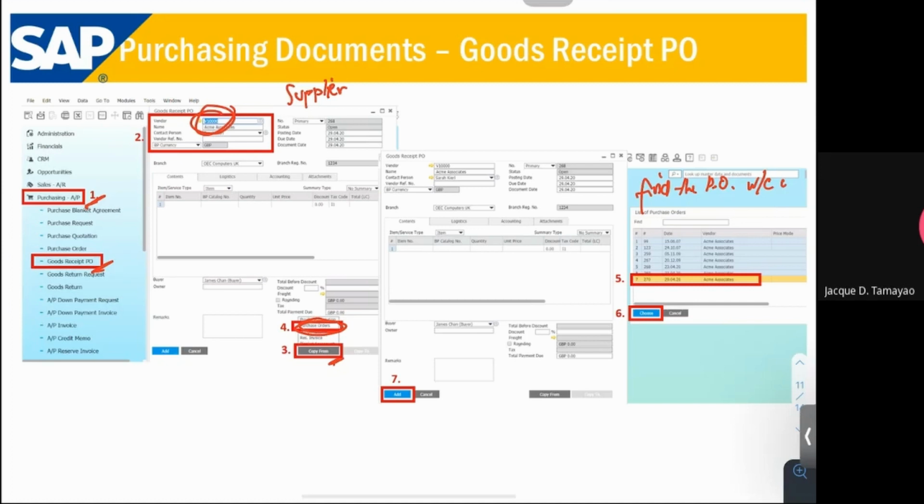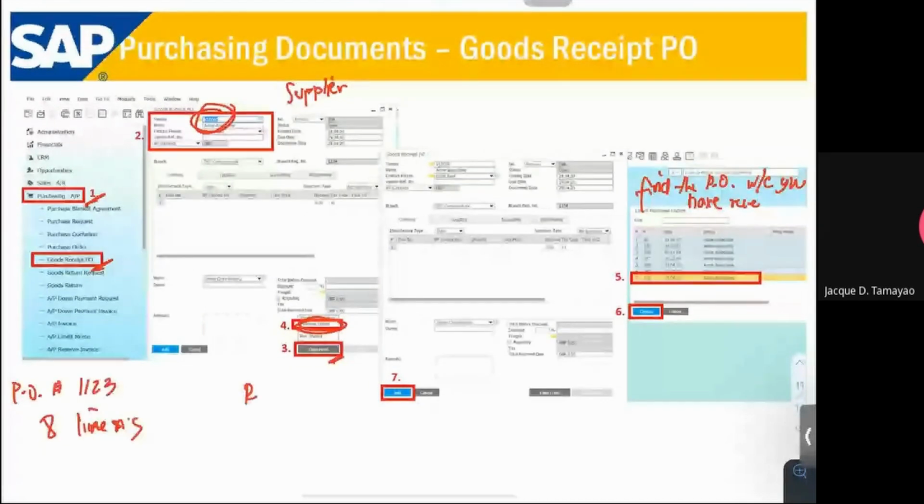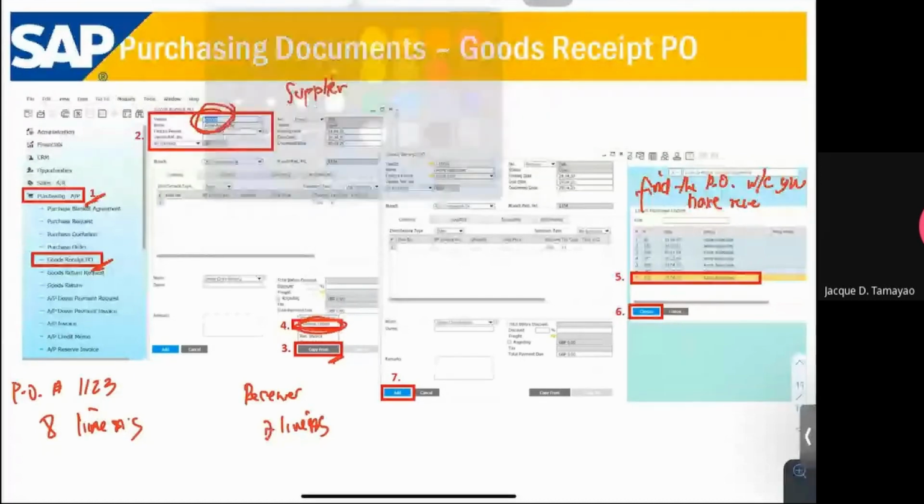So for example, a while back, 8, right? That is our purchase order. So let's say this is PO number 1123, 8 linens. That is our purchase order. Now, when we receive it, we only receive 7 linens, right? So what we do is we still place here our supplier.